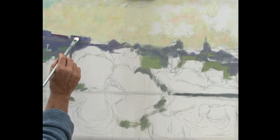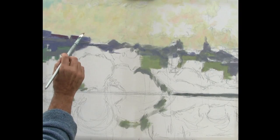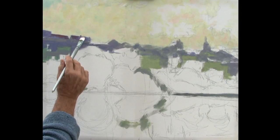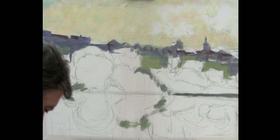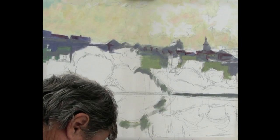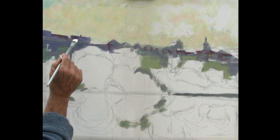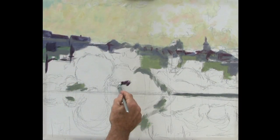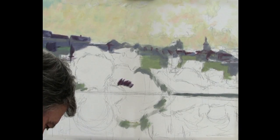The same here, push this against that sky. And the same here with the chimney. Up here, I want that much more ultramarine into that to make it a deeper, richer shadow against that sky. Different colour bands again, a bit of green with it. That same grey green.